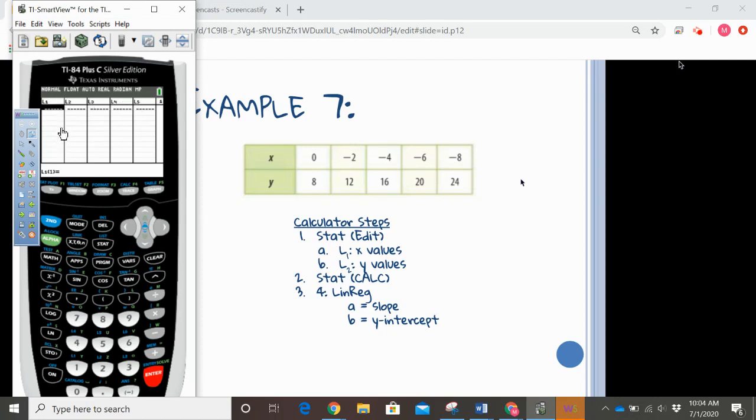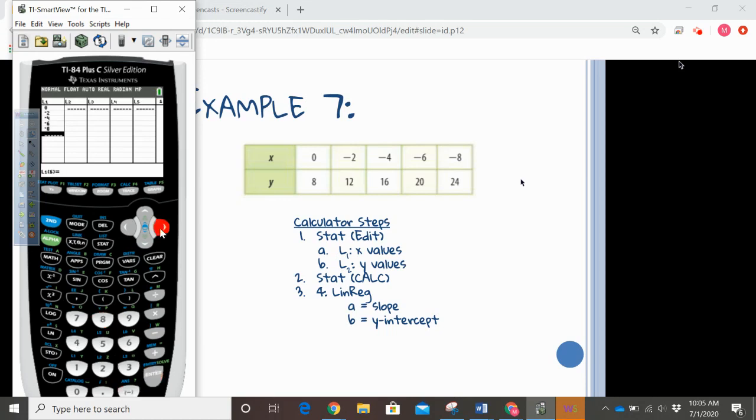Now for linear regression or linear relationships, we only need L1 and L2. In L1, I'm going to write the values for x. So 0, -2, -4, -6, and -8.